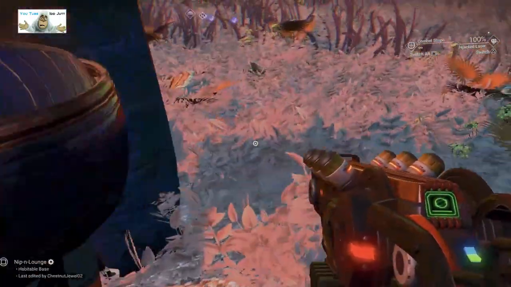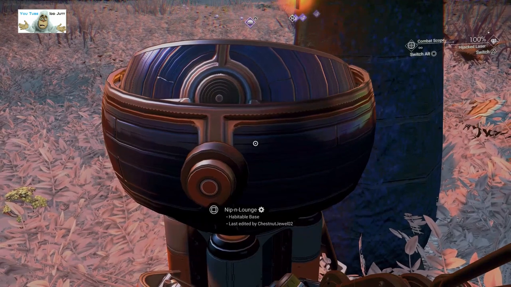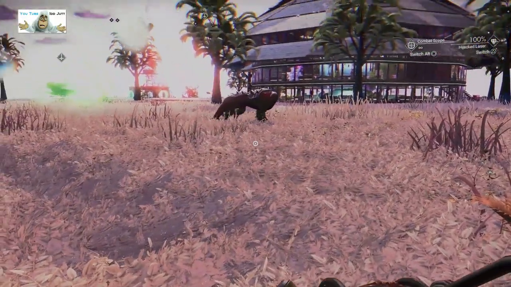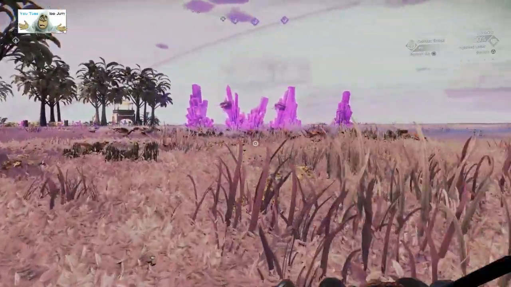Alright, there it is. I'll just skip around that. Nipton Lounge. Chestnut Jewel 02. Let's just grab the coordinates. Okay, I'm watching out for that beastie in case he's nasty. He doesn't seem to be. You keep going, mate. Just don't you roar at me.